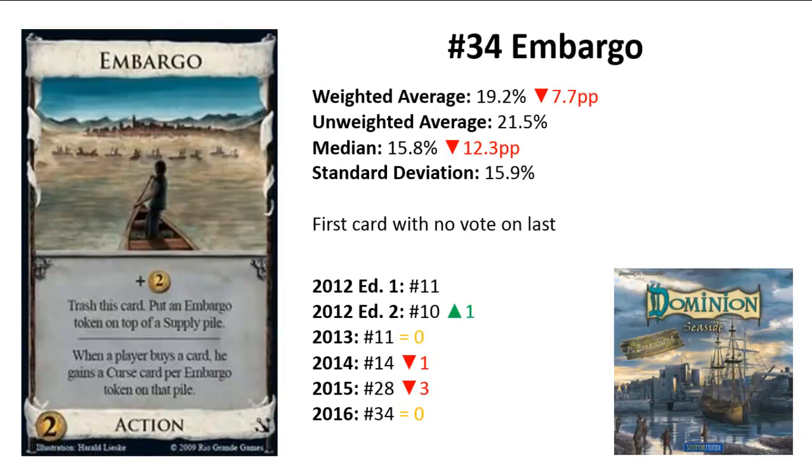Rank 34, Embargo. Embargo stays also where it was, but has lost quite a lot, nearly 8 percentage points, and its median even more. It is the first card with no vote on the last rank. Yeah, in boards with trashing, Embargo just isn't good. It slows the opponent maybe down a little bit, but they can trash the curses probably later.